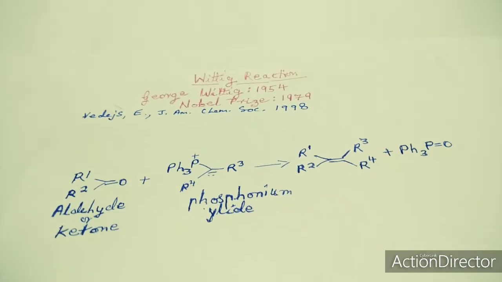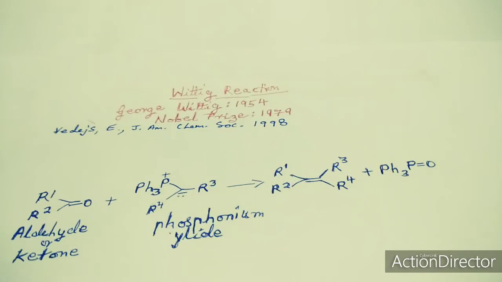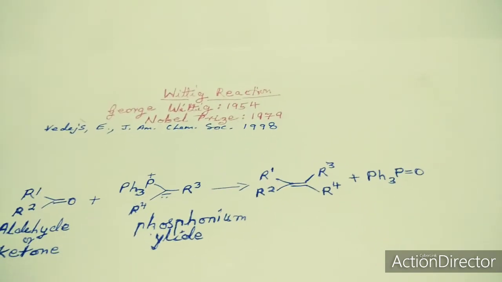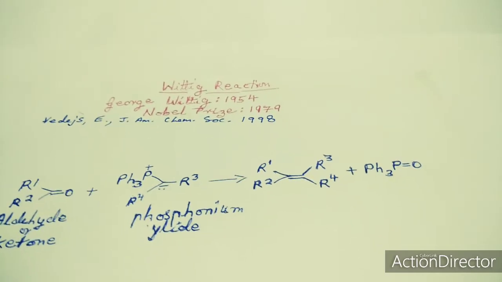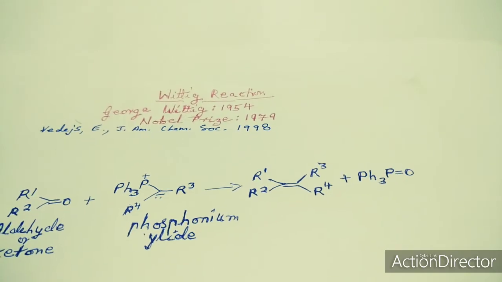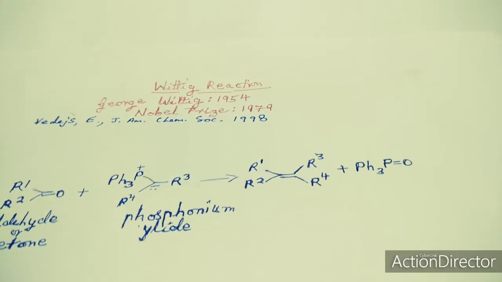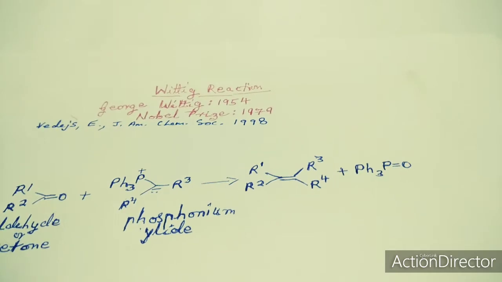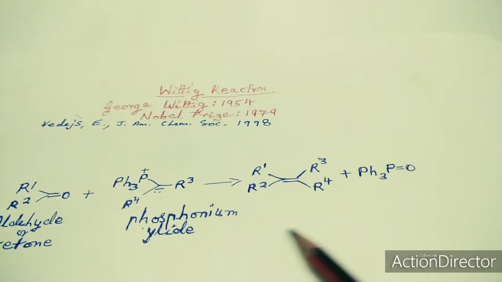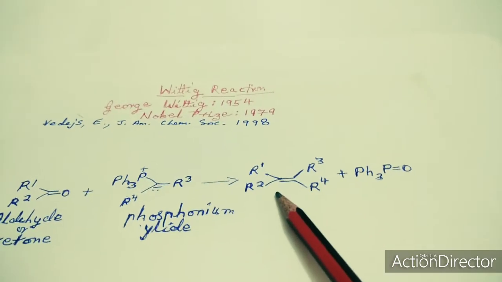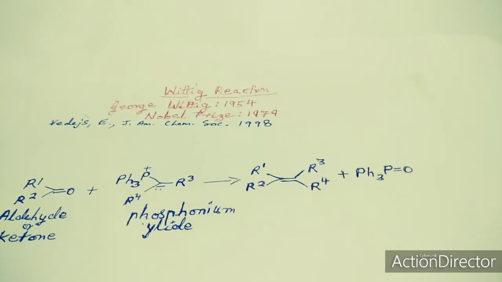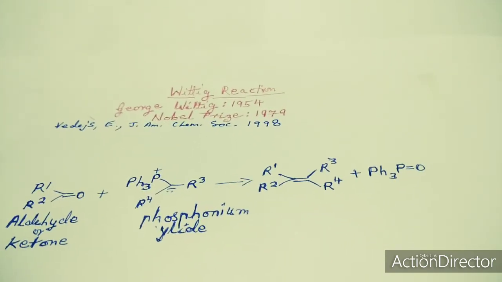So the position of this bond is very clear. Hence, this is a regiospecific reaction, and that's why it's so important, because otherwise preparing alkenes is a problem. They tend to rearrange, and the double bond can be positioned in a number of ways depending on the substitution and the reaction. Hence, we get multiple products. In this case, it is regiospecific, so the position of the bond is specified: it is present between the carbonyl carbon and the carbon which bears the negative charge in the ylide.